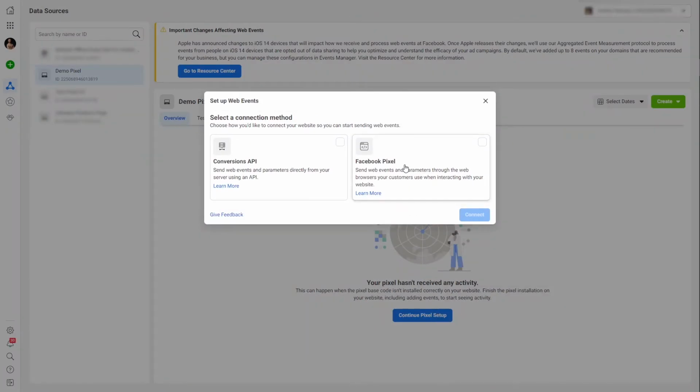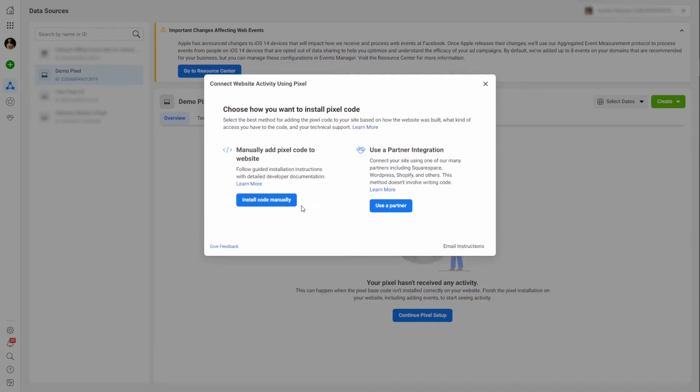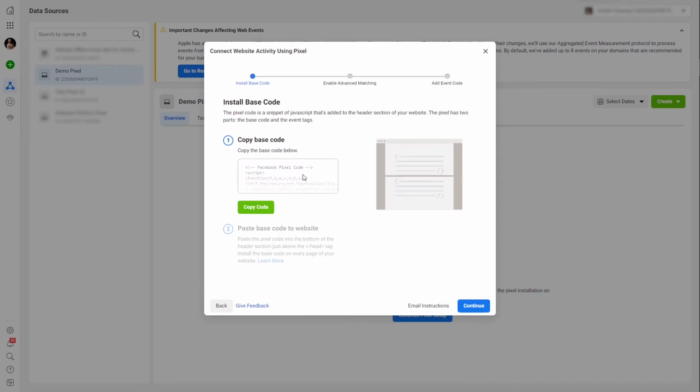Here you will have the opportunity to select the Facebook pixel, click connect, and now install the code manually. This will give you the option to copy the base code. Do copy the base code and you will be ready to go to the next step of implementing the code into your website using Google Tag Manager.